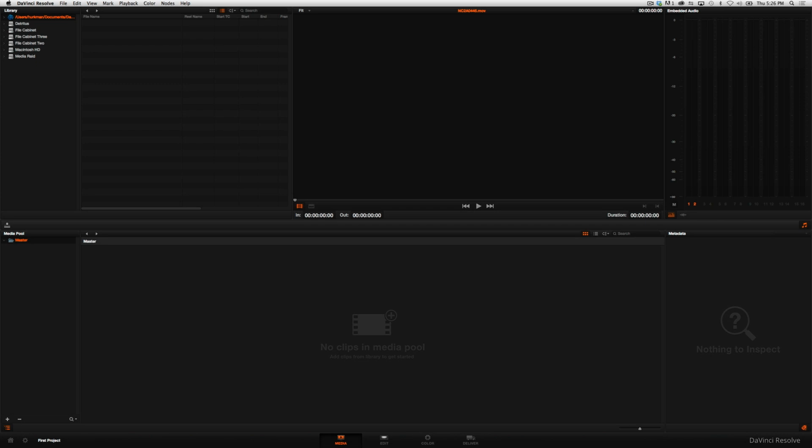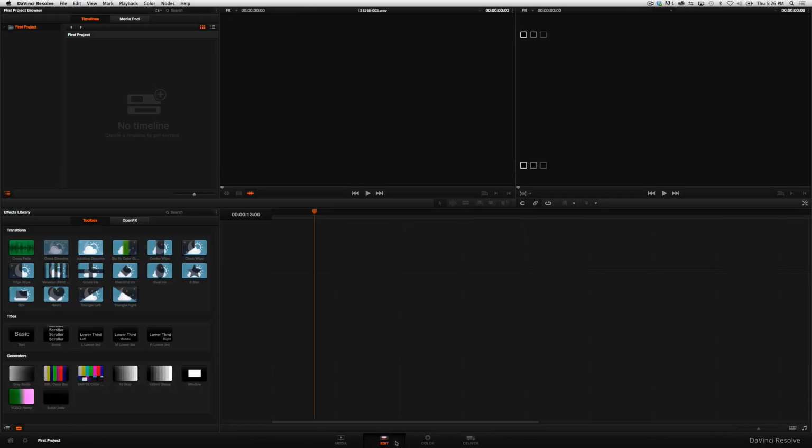So to import a project, and in this case, we're going to import a project in XML from Final Cut Pro 10, we want to jump straight into the edit page. And by the way, this process is identical whether we're importing a project from Final Cut Pro 10 or from Final Cut Pro 7 or from Premiere Pro for that matter using XML, or if we're importing a project via AAF from Media Composer. All of these methods of project import work the same way.